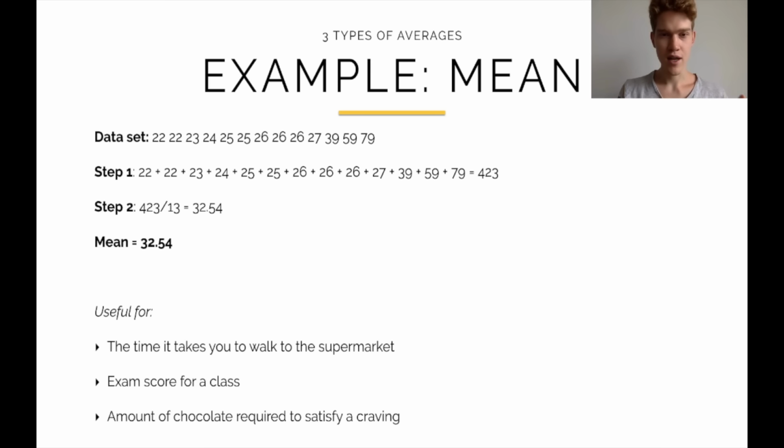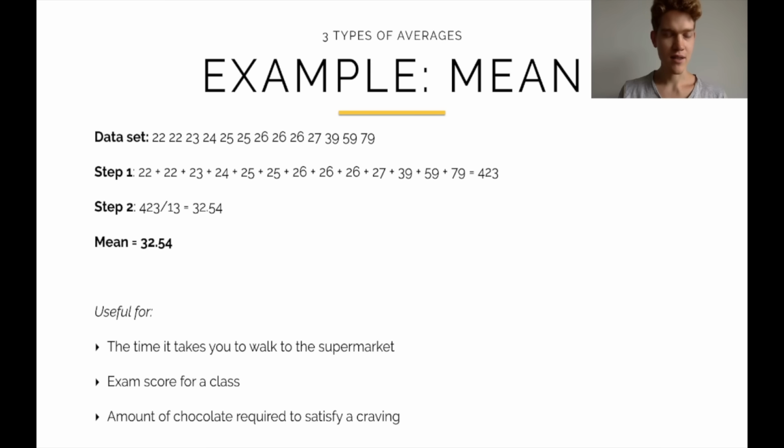All right, so let's see some examples of the mean. We'll go through a worked example first, and we can see our data set here, which is just a bunch of numbers. To calculate the mean, we're going to take every single one of these numbers and add them up, and we can see the total result that we get here. Then we're going to count the number of data points that we have and divide one by the other, which gives us our mean, as we can see here. So that's an example calculation of the mean.